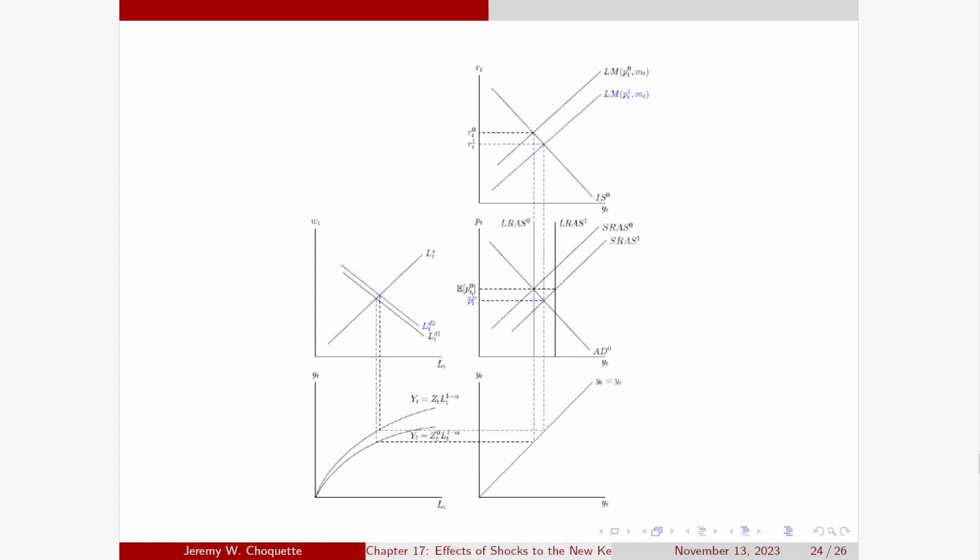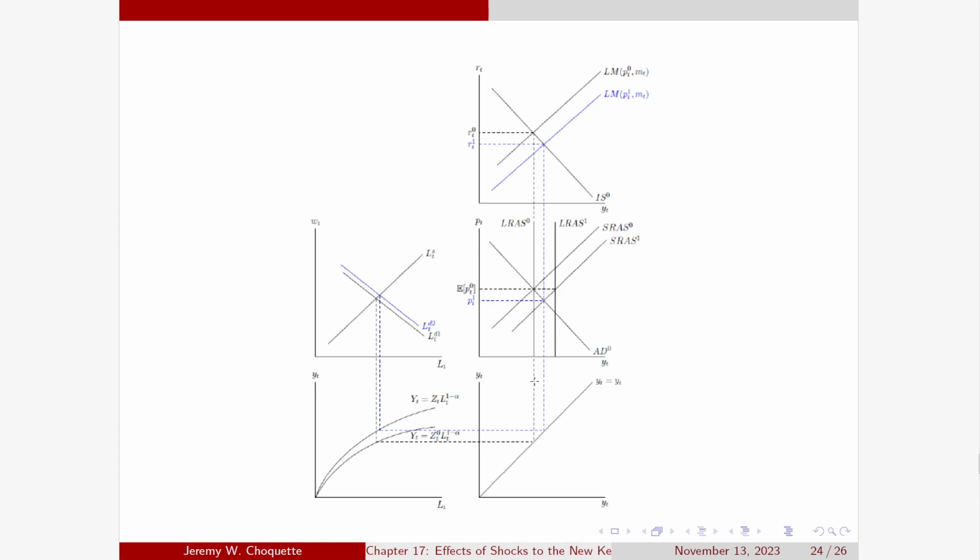Now, it's not equal to that expected price level, E of P0. So if you ever see E of P0 or E of P versus P with that little E subscript, they're the same thing. Just slightly different notation. So the price level does fall, but it doesn't really fall by as much as it would have if there wasn't that pesky short-run aggregate supply curve and we immediately went to the long-run equilibrium. So price level doesn't fall by as much.